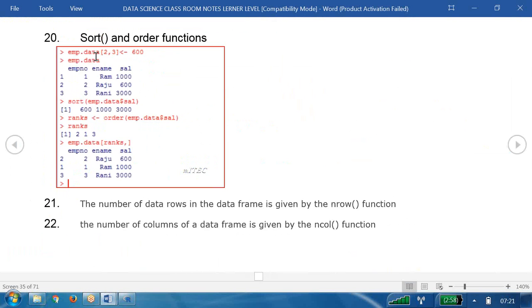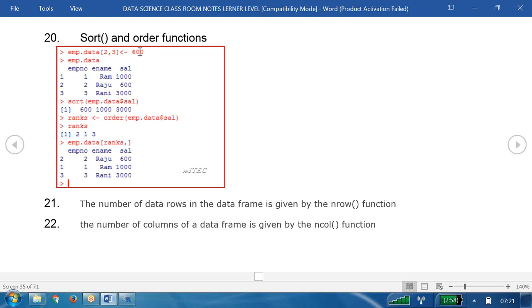We have the sort function and order function. In emp.data[2,3] we are trying to populate 600.